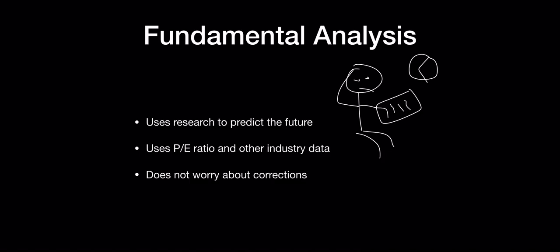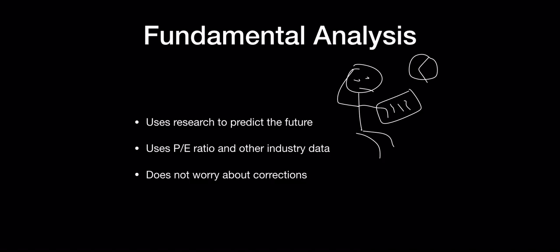And the whole idea of the price earnings ratio, I think I explained it in a past video, is that the price is the current price it's being sold at as a stock. So it could be way overpriced, but if someone's buying at it, that's the price. And the earnings is how much they're actually making. So there could be a big gap there, and that most likely shows that it's overvalued. But using price earnings ratio and other ratios and industry data, you can figure out if something's over or undervalued, and that's the whole idea of fundamental analysis.